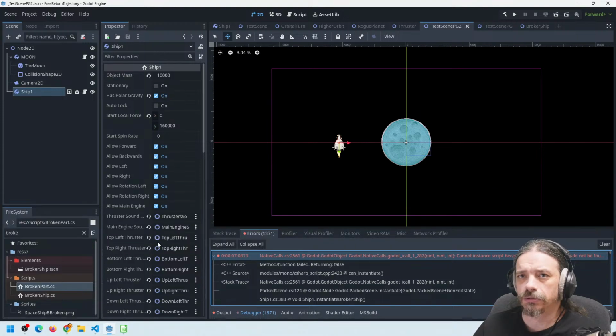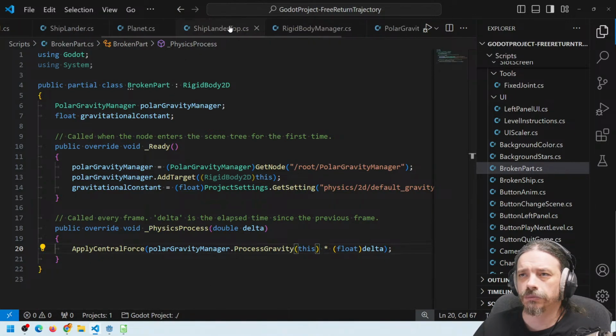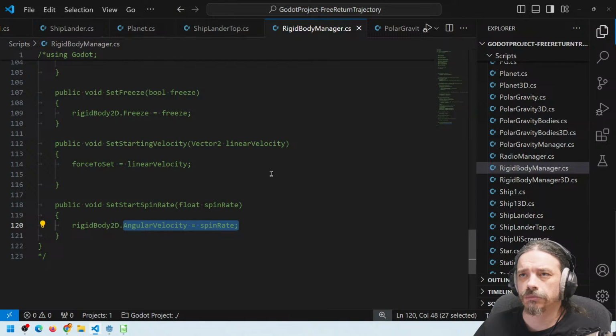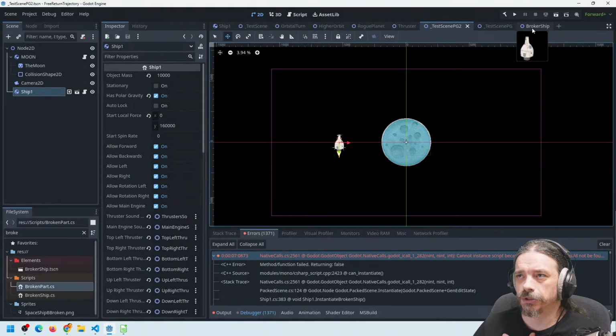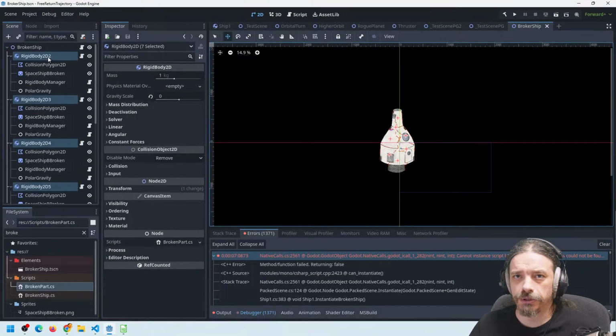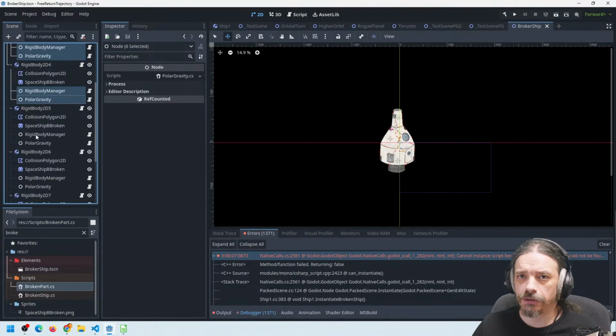I destroyed the script. Rigid body manager, it's here. Oh, yes, I forgot something. I need to go to that broken ship and remove all these rigid body managers and all these polar gravities, because this does not exist anymore.